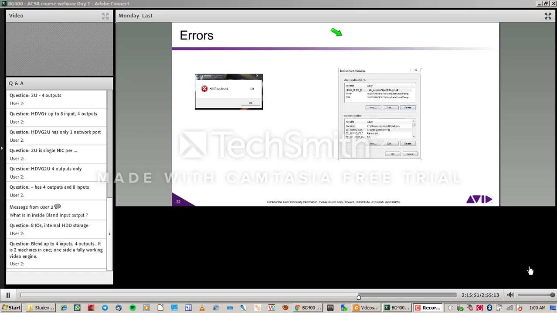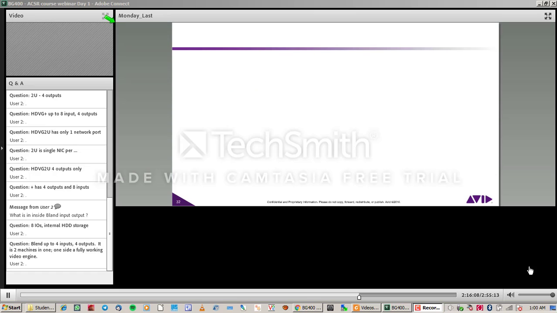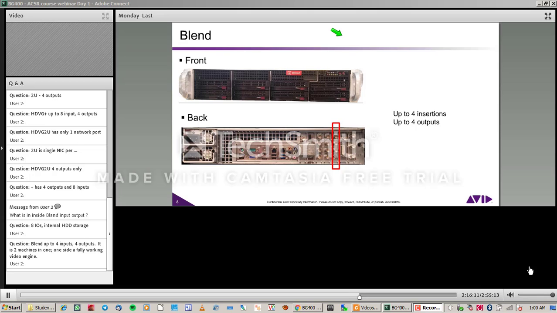we need a single reference source, if that is a single channel. If we are talking about the specific DVG 2U with the dual channel configuration, when we have two Linux machines, it will be the same story, but those are separate machines. If we look at the picture of the Blend right now, you will notice that there are two reference inputs, one for the render engine and one for the video engine. It has two separate cables. Even if that is one motherboard and one machine, both are still needed.